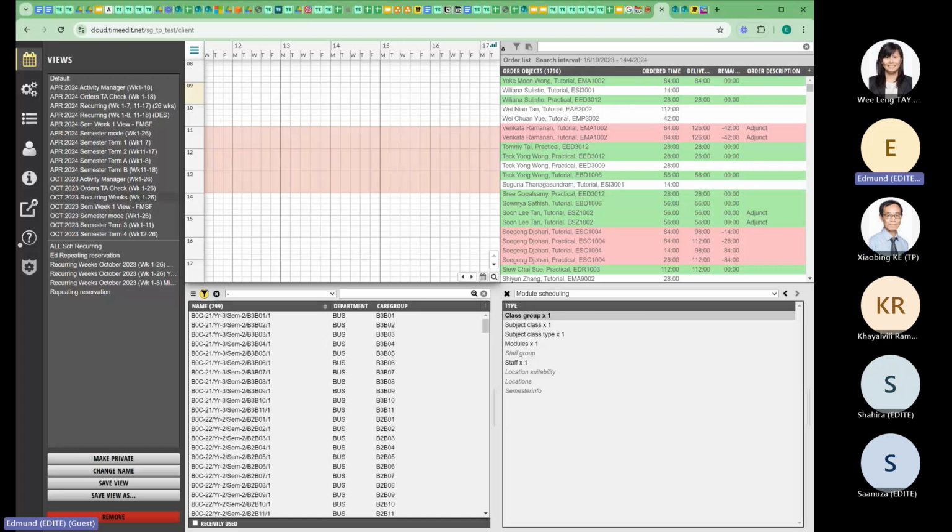No, because the period is just for you to set the date range. Essentially, when you look at it from a TimeEdit perspective, the database is common throughout all the views. The views are just like a window into the same database. You are looking through a different window. So this window is round, that window is square. But essentially, looking out the window, you are still seeing the same thing.